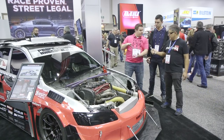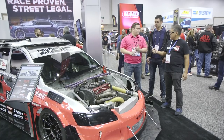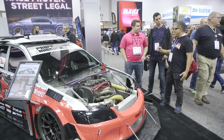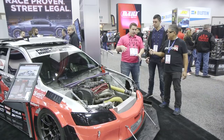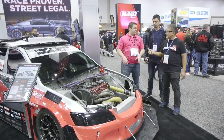It's actually kind of compliant. It's soft, so we get really good mechanical grip, but once it gets on the bump stops, we have really good control of the car, chassis control for the aerodynamics. So that's how you deal with pitch sensitivity and stuff. Exactly. Since the car would be pitch sensitive due to the aero components and such, the progressive bump stops really control that body and really give us the best effects possible.